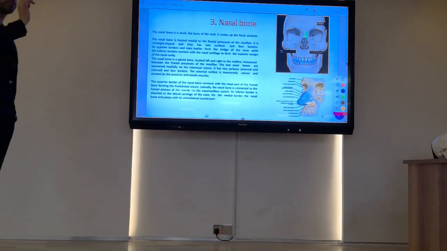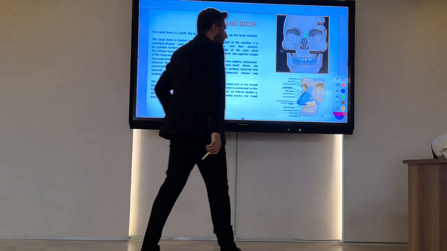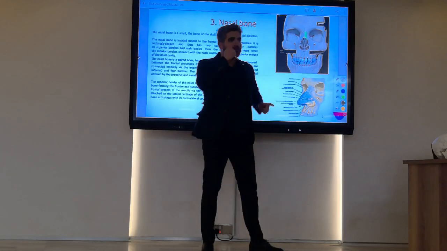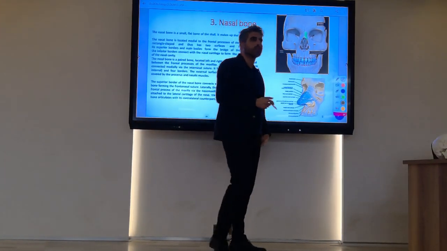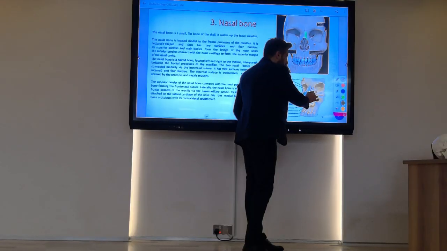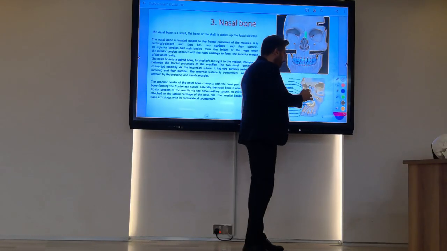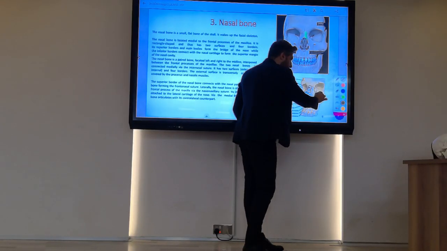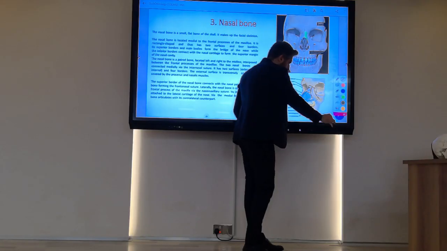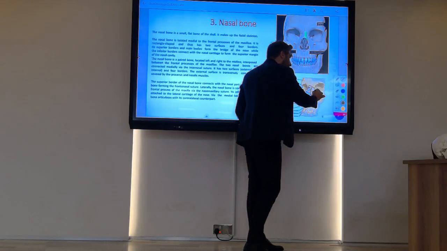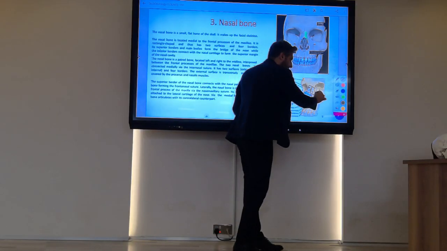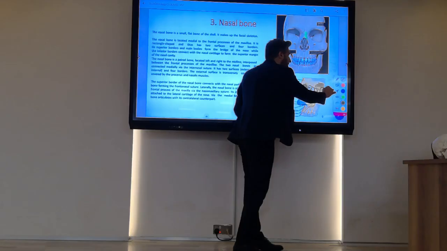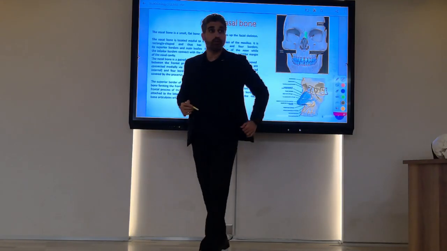Look, this order is important. Look at here. The order of the bones in the lateral side of the nose or medial side of the orbit. First of all, the nasal bone, number 1. What is this? Number 2. The frontal process of the maxillary bone is number 2. Lacrimal is here, number 3, the lacrimal bone. And what is number 4? Very good, the ethmoidal bone. So this order is very important.